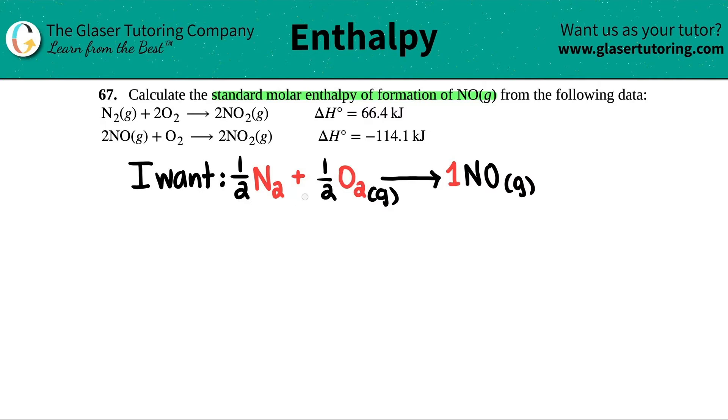And now I think it's getting a little hairy. So I'm just going to strip away all these states because the states don't really matter. All right. Here is the formula that I want. So now what we're going to do is we're going to analyze this equation and we're going to work from left to right. And we're going to select equations from what they gave us, depending on what we want and how much we want. So I'm going to say that this is equation number one, this guy right here, and this is equation number two. All right. So I'm working from left to right on the equation that I want. In this case, I'm only focusing on N2.